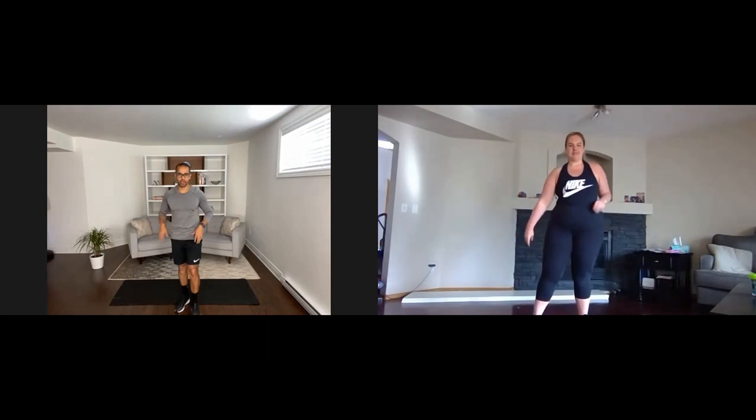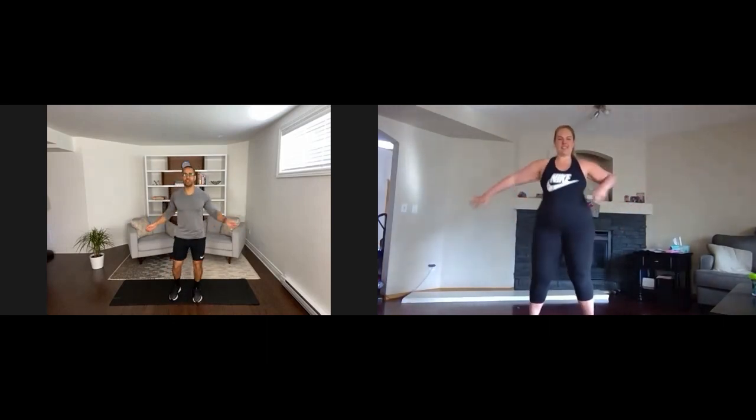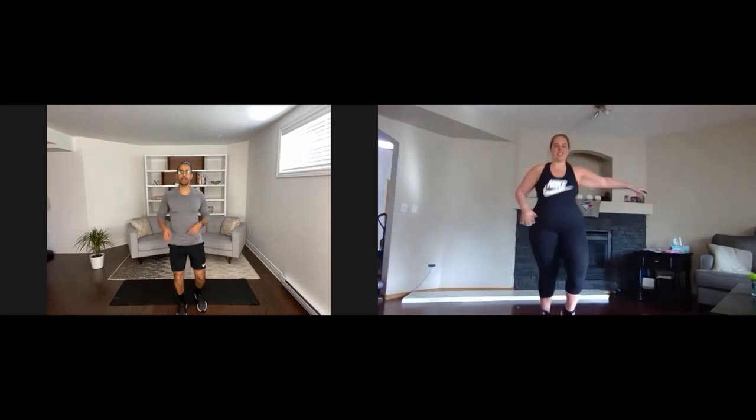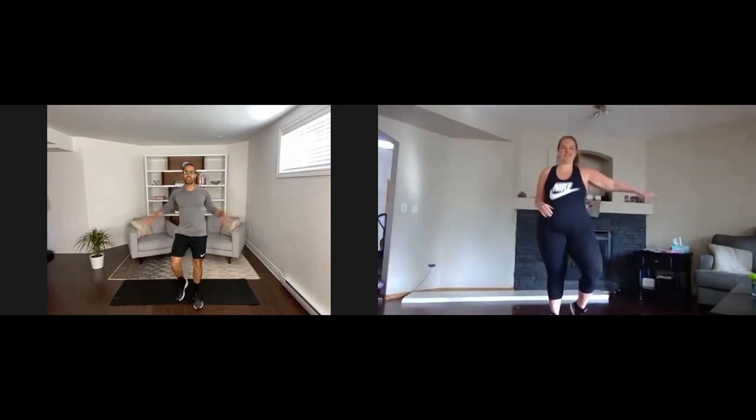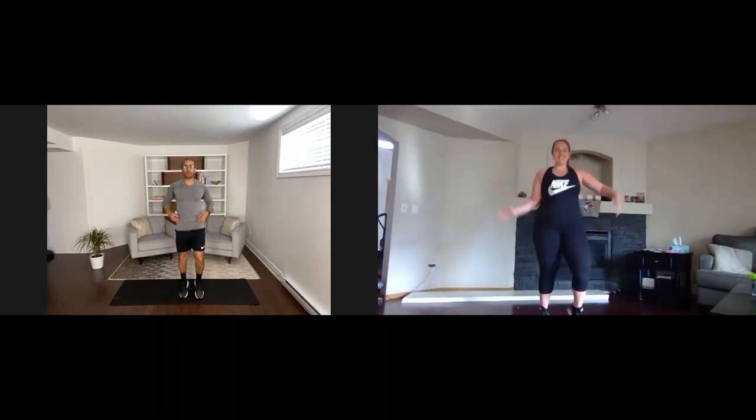All right. So first, we're just going to get stretched and kind of loosened up. Dynamic stretching is really important. So what I want you to do is just kind of shake your arms a little bit, shake your legs. If you can, you can kind of just hop around. If you've got music playing, you can dance around. So just kind of shake it off a little bit. And we're going to get ready here for our workout.